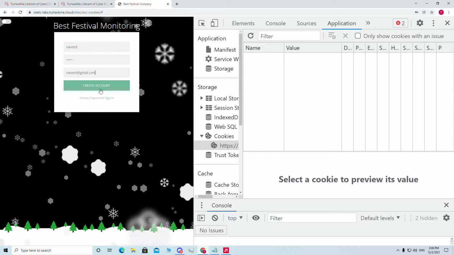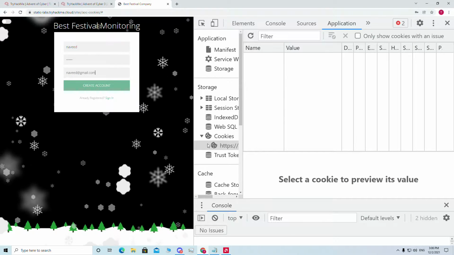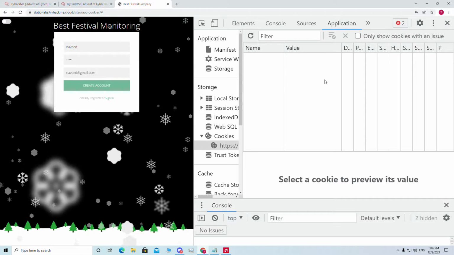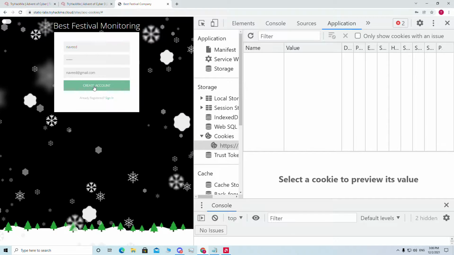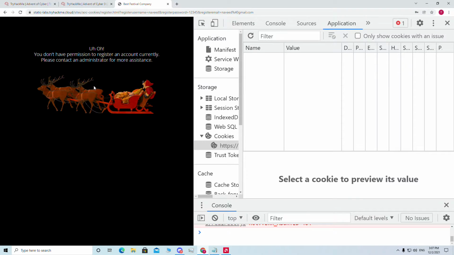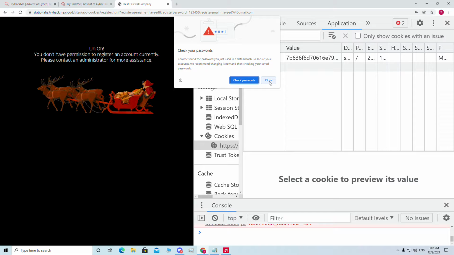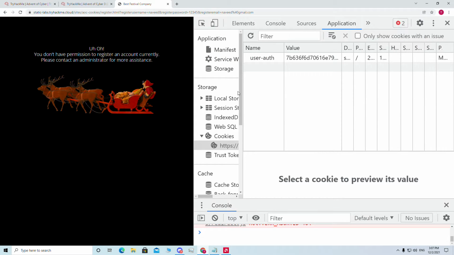Look at the cookie section first: you can see there is no cookie saved here. So when we press create account, Chrome is warning about the password because it's weak. Anyway, just ignore it. Okay, what we got: you don't have permission to register an account currently, please contact an administrator for more assistance. Okay, that's fine, no problem.